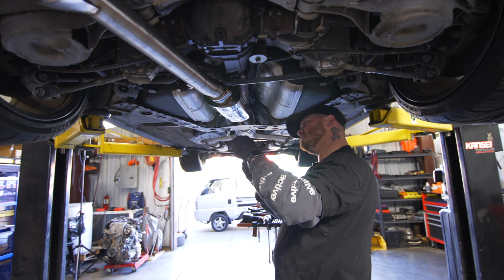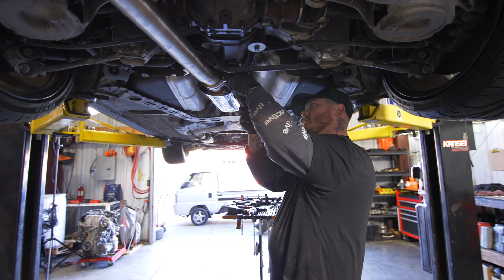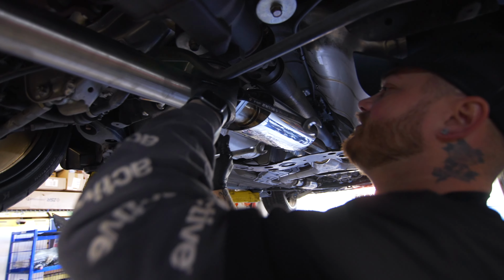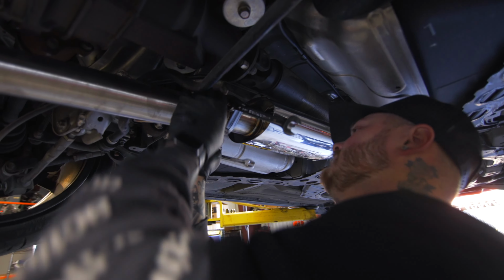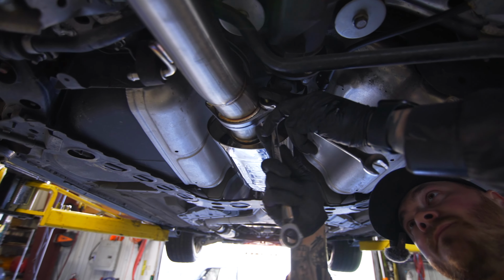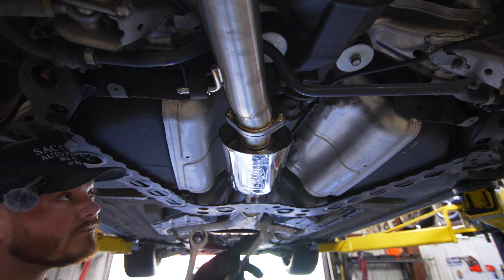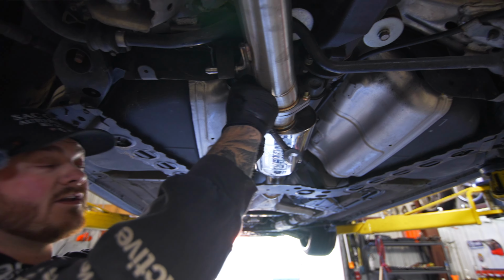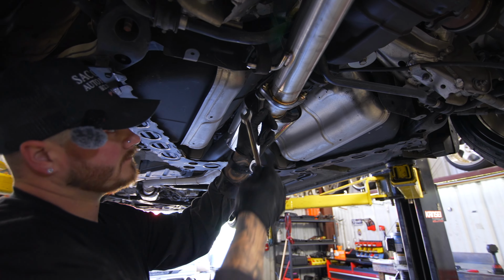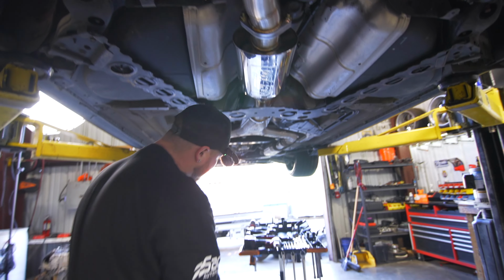And we're going to tighten these up. 16 on the bolt head and a 15 on the nut. And make sure that these flanges are lined up when you are tightening them. There we go. Get it tight. All right, that is tight.